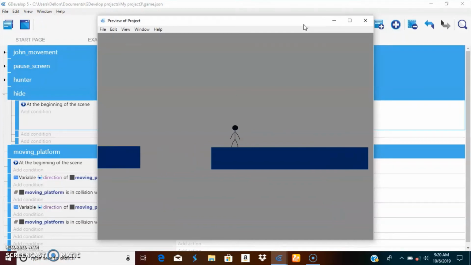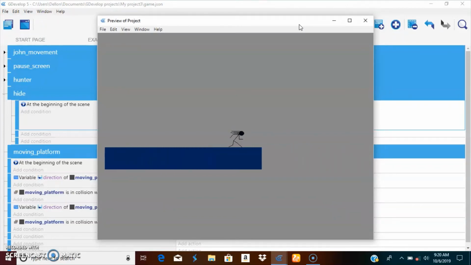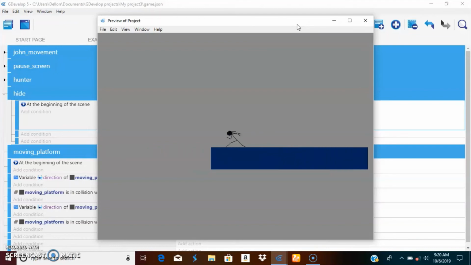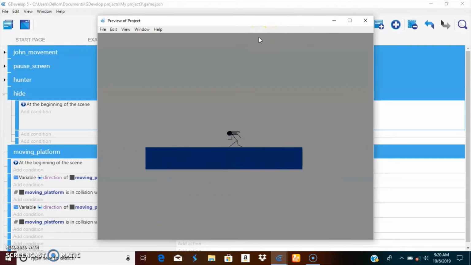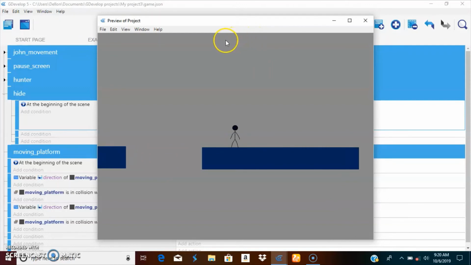So this is how it's going to look. Yeah, it's moving, but it's hard to keep track of. Actually, kind of weird.